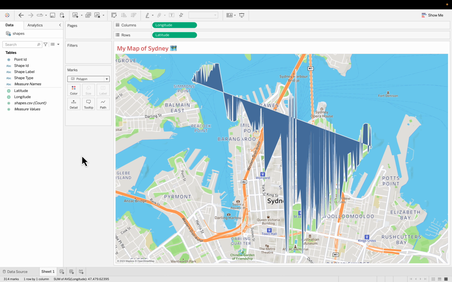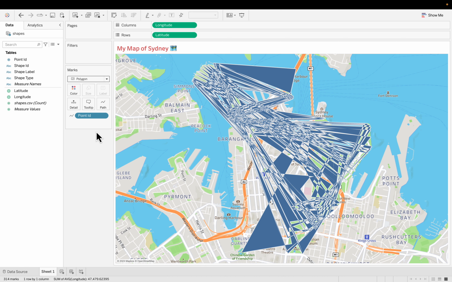Now, the reason why is because based on the data that's already in the view, which is latitude and longitude coordinates, it tried to draw the polygons. However, it's obviously getting the order wrong on where it draws the lines. So what we need to do is drag Point ID to Path. And that's actually improved, right? So we've got more normal resemblance of how the custom polygon should appear on the map, but it's still looking like a mess. And it's a good time for me to just explain what exactly happened right now.